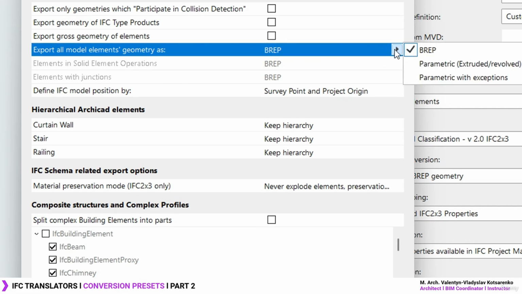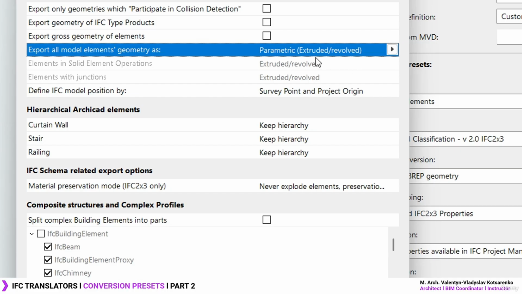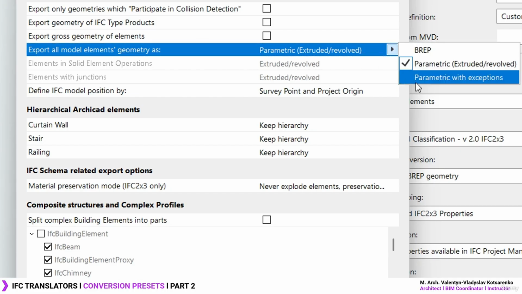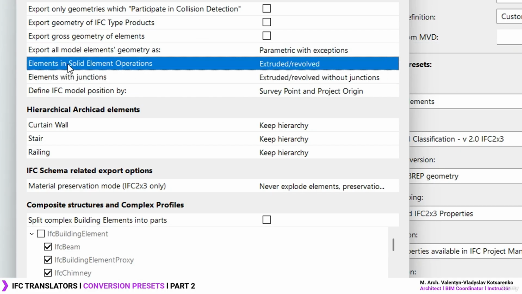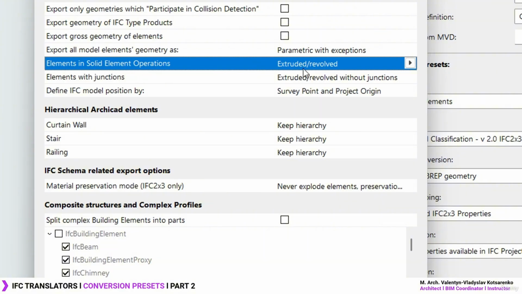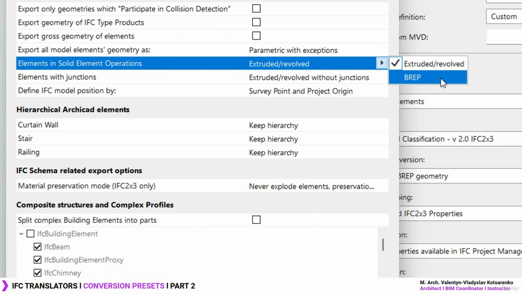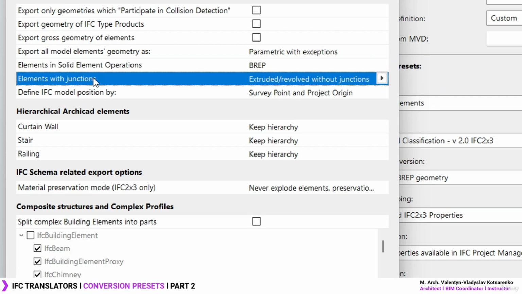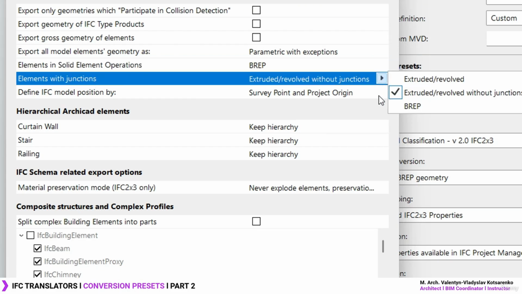But if you go with parametric, extruded, revolved, if you go with exceptions, what's going to happen in solid element operations? We can set this specifically to extruded or BREP. What's going to happen with junctions? Well, actually in junctions we can proceed with BREP.